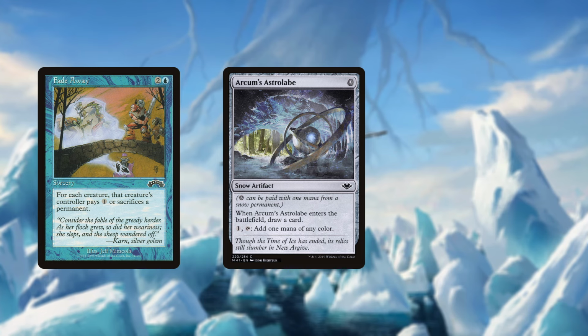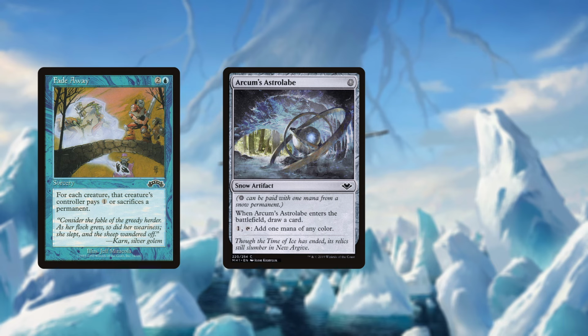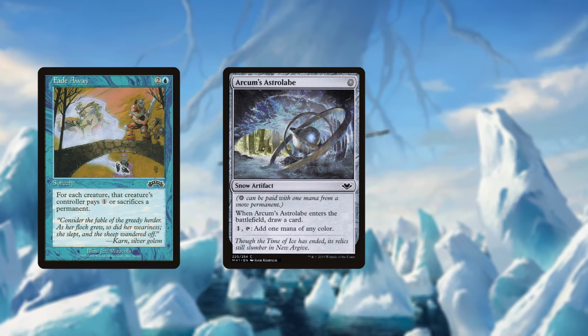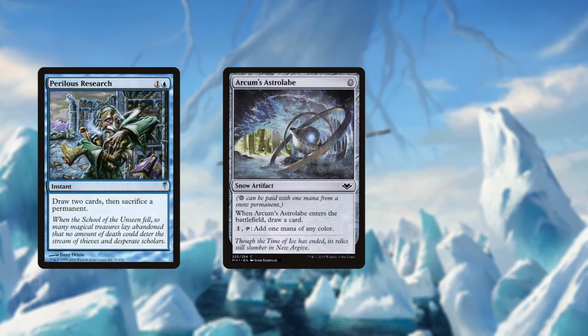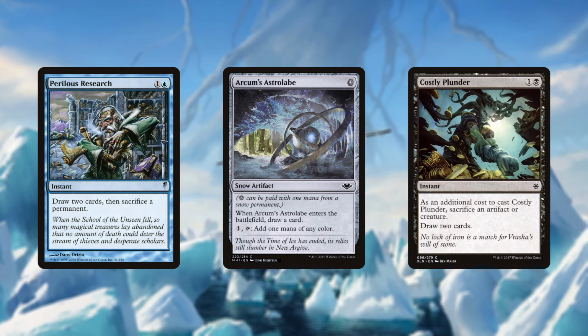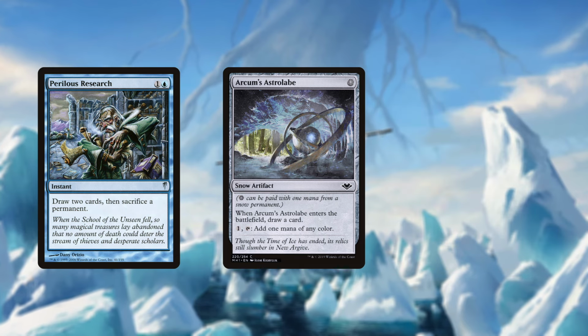Whether you cast it or an opponent does, Fadeaway is worded, "For each creature, its controller sacrifices a permanent unless they pay 1." The important part of Fadeaway is that if you don't pay, you can sacrifice any permanent, not just the creatures. So Arkham's Astrolabe can save you mana and creatures here. Speaking of blue, it also has Perilous Research, which is a strictly better Costly Plunder because it allows you to sacrifice a permanent instead of just a creature or artifact. This allows it to be generically good and slot into a lot of different decks.